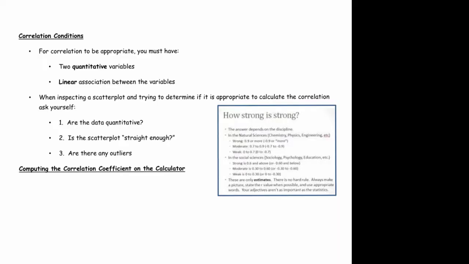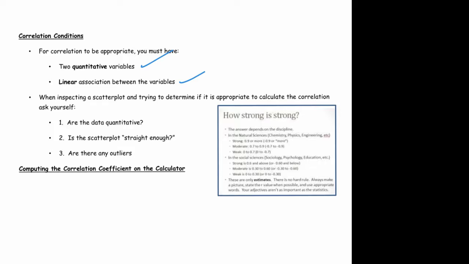So that's a quick overview on how to calculate by hand the correlation coefficient, which you won't do. You'll never do it by hand, but at least you have some sense of what it's doing. A couple things to notice. You can't use the word correlation unless you're talking about two quantitative variables and the association between them is linear. And you know it's linear because you have to look at the graph and just use your judgment. If it looks like a curved association, you're not going to use the word correlation, and you're not going to calculate the correlation coefficient as having any meaning. This only applies to linear relationships.